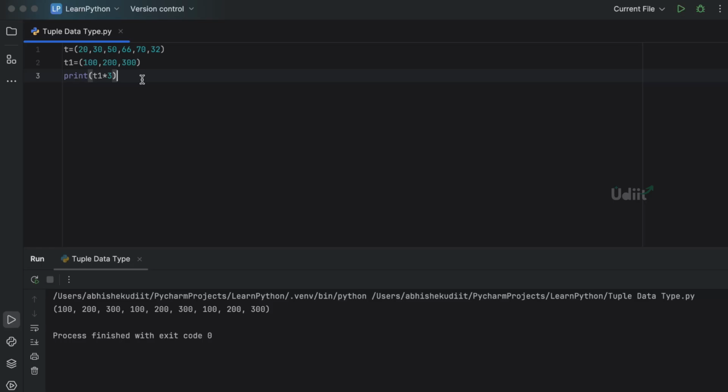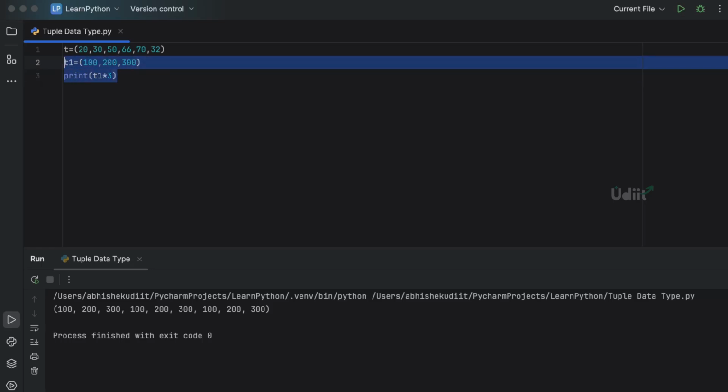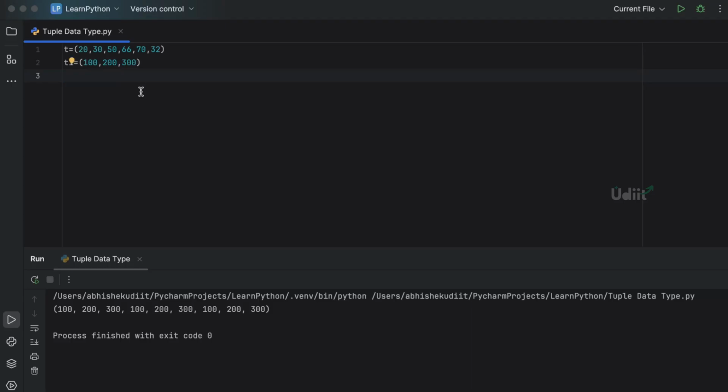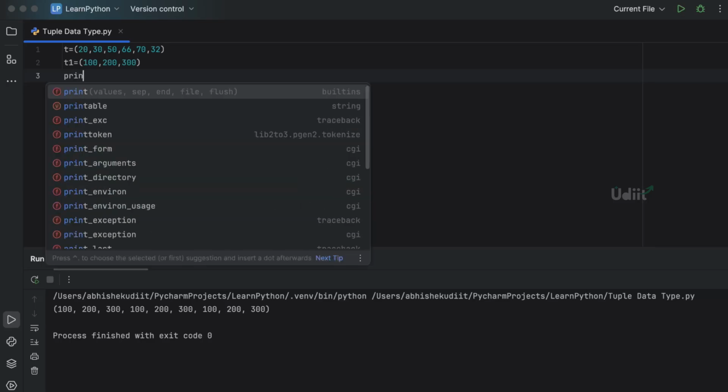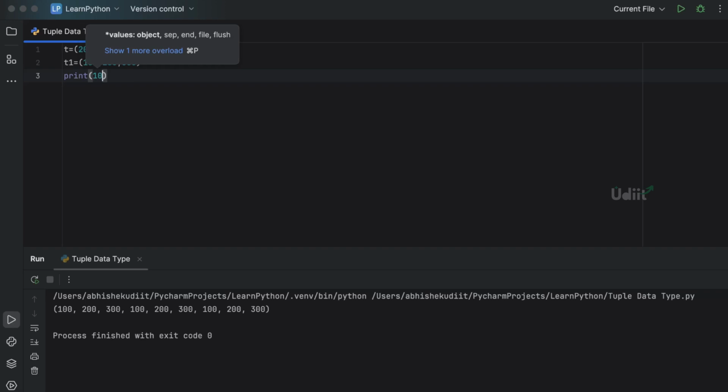Next, we'll see how we can use the membership operators in tuples. Membership operators are in and not in, so we have two membership operators. They are used to find out whether a particular element is present inside the tuple or not. I'll say print, and I want to check whether the element 100 is in the tuple t. Here t is the first tuple.